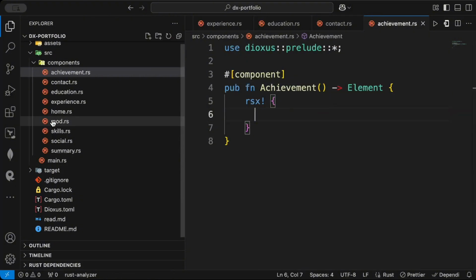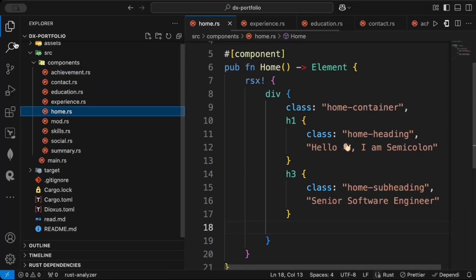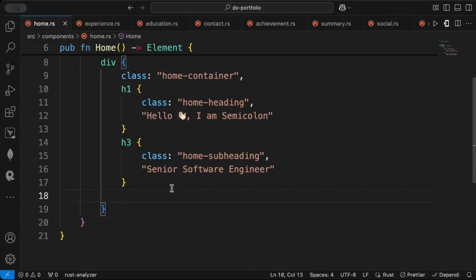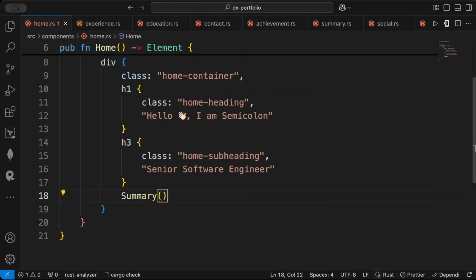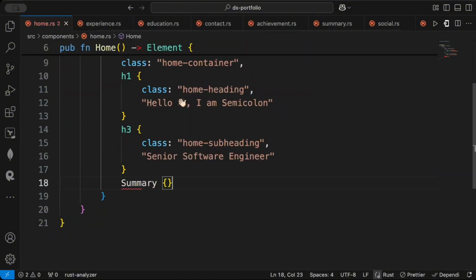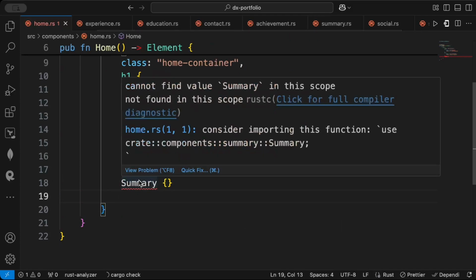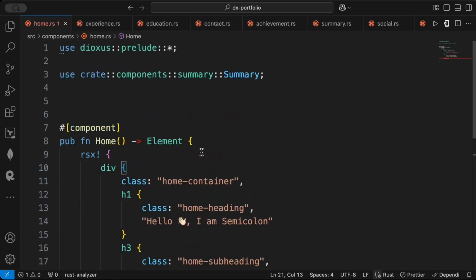Now in our home we want to call out all of these components, and the position of the component or the sequence depends on how you want to display. So let's say I want to display a summary, and we just import the crate.